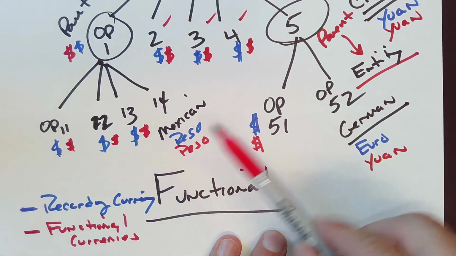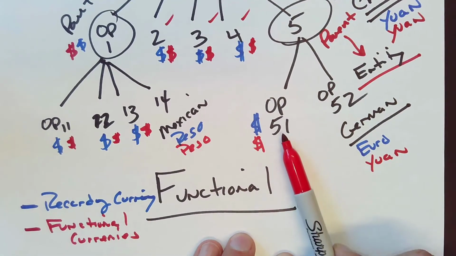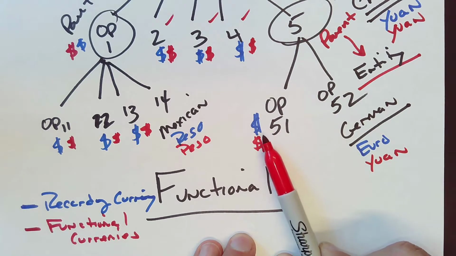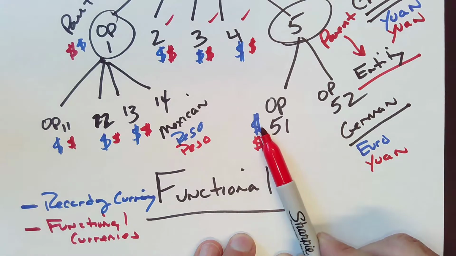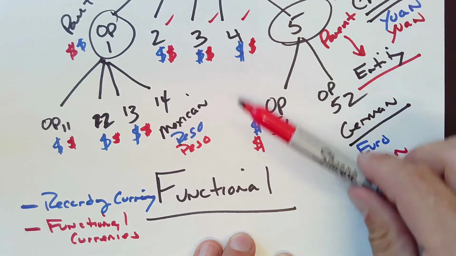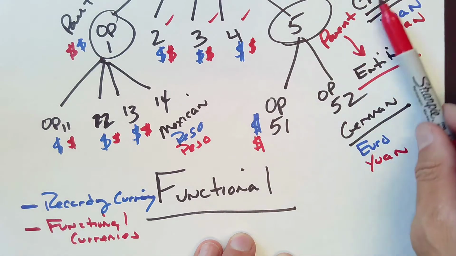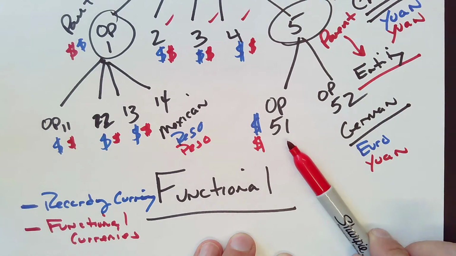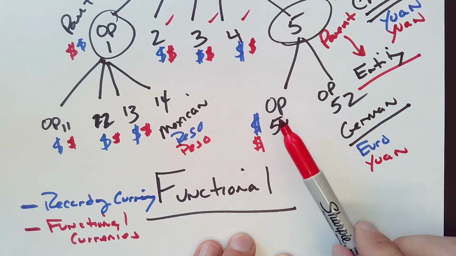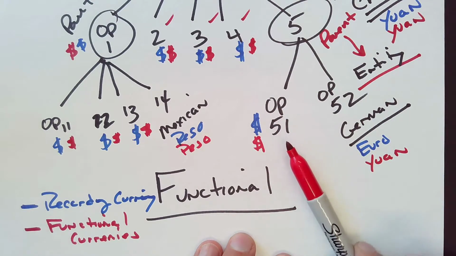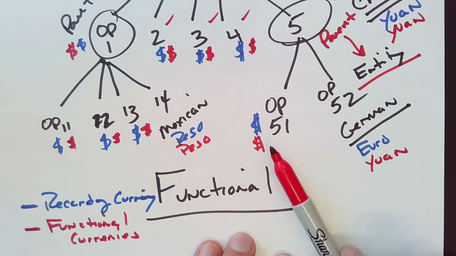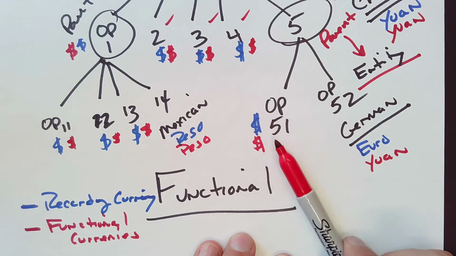Here, and we're always starting from the bottom and moving up. Here, Operation 5-1, right? One of the subsidiaries of the Chinese parent, the recording currency is the dollar, and we determine that the functional currency is also the dollar. This Chinese parent can't pull cash out. Sales prices are determined down here. They do not have control from a cash flow, operations, sales markets. This entity has control of its own markets, control of its own cash flows. So I'm saying that this one, the functional currency and the recording currency are the same.